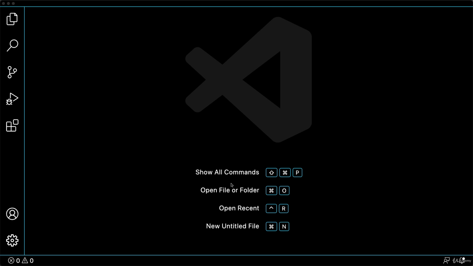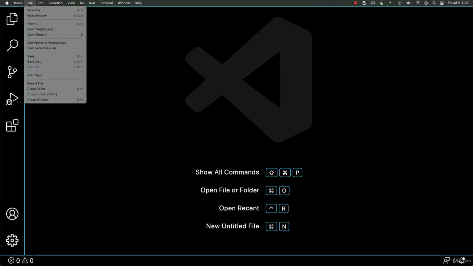So let's close the Get Started, and we're going to create a brand new file. There's a number of different ways to create a file. You can use the shortcut keys, or you can go over to the top menu bar, select File, and you've got an option for a new file. You also have several other options: you can open a new window, open an existing file, open an existing workspace, see your recent files, add to the current workspace folder, so you're adding this existing folder, or save as a workspace.